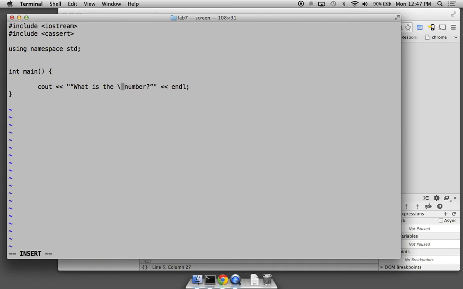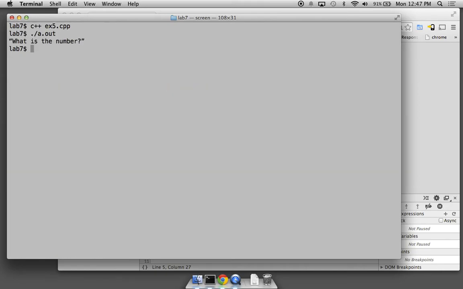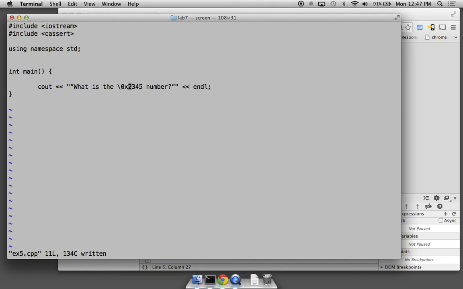So do something like, how do you embed a value, a hexadecimal value? Not sure that's going to work.